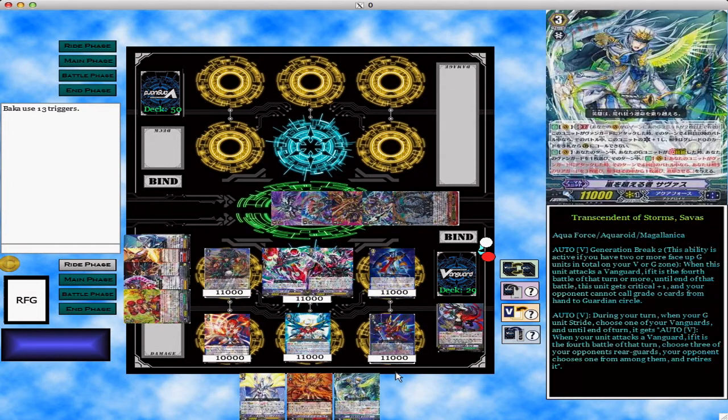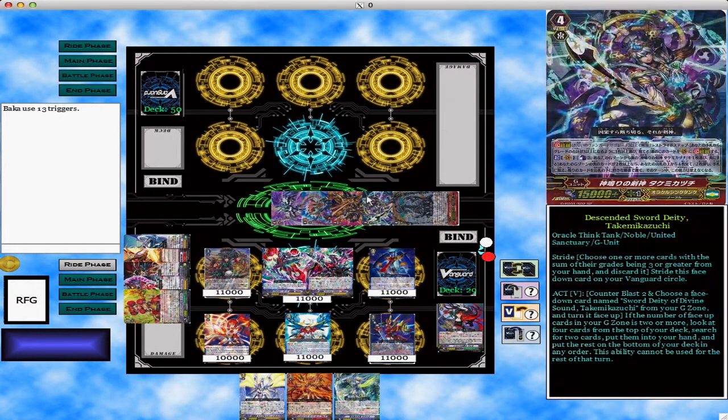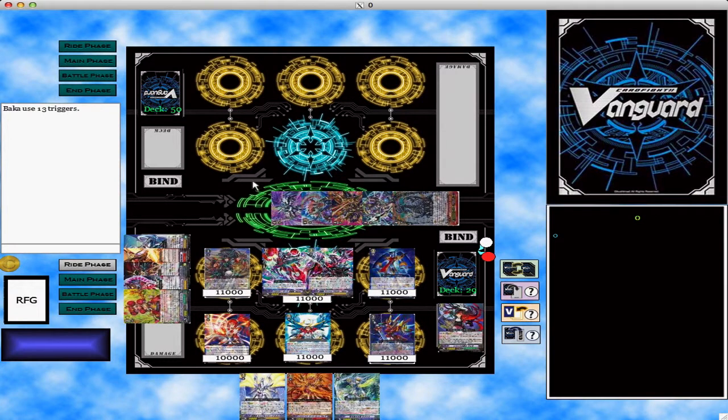Glory Maelstrom's skill is when this unit attacks, counterblast 1, this unit gains 5,000 power, and your opponent cannot guard with grade 1s or higher. So that pretty much stops your opponent from guarding at all, so it means he can't use grade 0s and higher. So that's nothing he can guard with. He can only intercept, and you could probably take out the intercepts pretty easily.